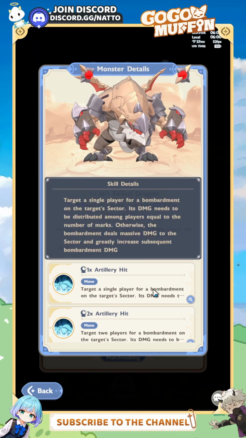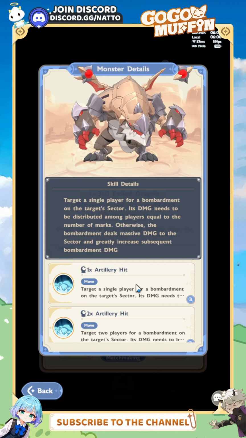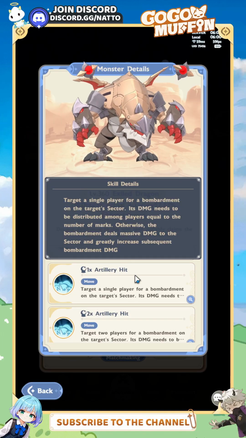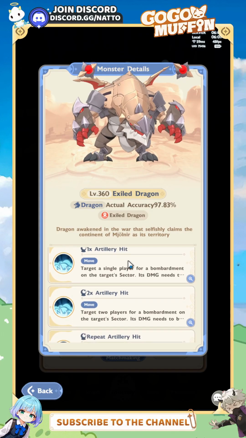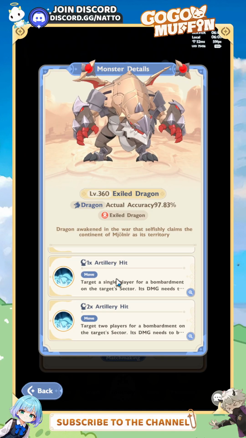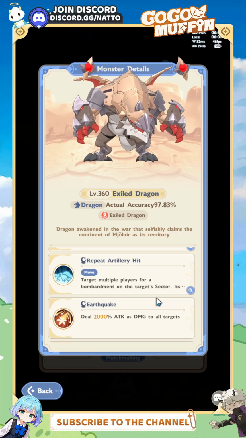Basically, the way the artillery works is it's going to highlight a player and it's going to show a number of dots in an icon above the player's head, and as well their zone is going to be glowing red. That number of dots is the number of players that needs to move to that sector to mitigate that damage. Now we can have either a 1x artillery hit, which is basically one player gets targeted, the 2x is 2 players, etc., and then repeat as multiple players.